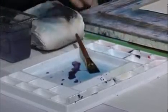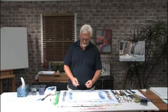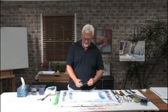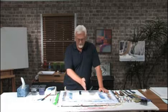Now I'm going to leave that brush in there for a second, and I'm also going to get this. Now this is a stiff bristle brush. This happens to be the brush I designed, my blending and glazing brush, but you could almost use any stiff brush. Here's an old oil painting brush I've had for years. The main thing is, it's not so much the brush, it's what you do with it in this case. I want to have a brush that I can very lightly blend these edges away with. So we're going to use the soft nylon brush to lay in the color. Then we're going to come in behind it with this, and we're going to lose the edge we don't want.